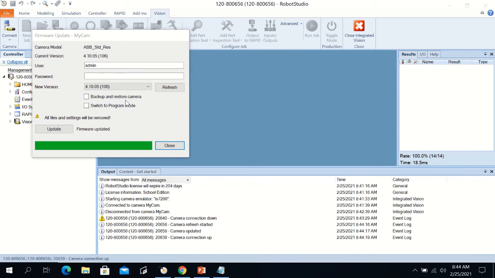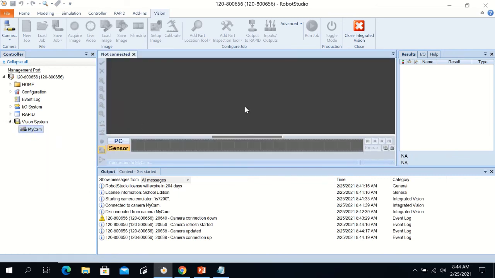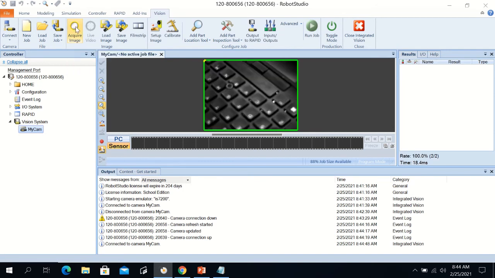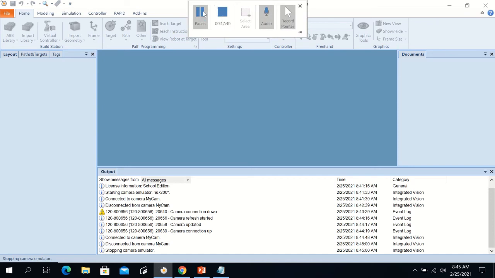Okay, the firmware update just finished. So we got both of them the same, 4.10.05. If you refresh, it's gonna try to look for an update, but it's the same. So we just hit close, and that's pretty much it. There's really nothing else to do or try on the system. We can just reconnect again and make sure we're getting an image. Hopefully that's a good one. Yep. Yep. So camera still works. So that's pretty much it. See you in the next video.